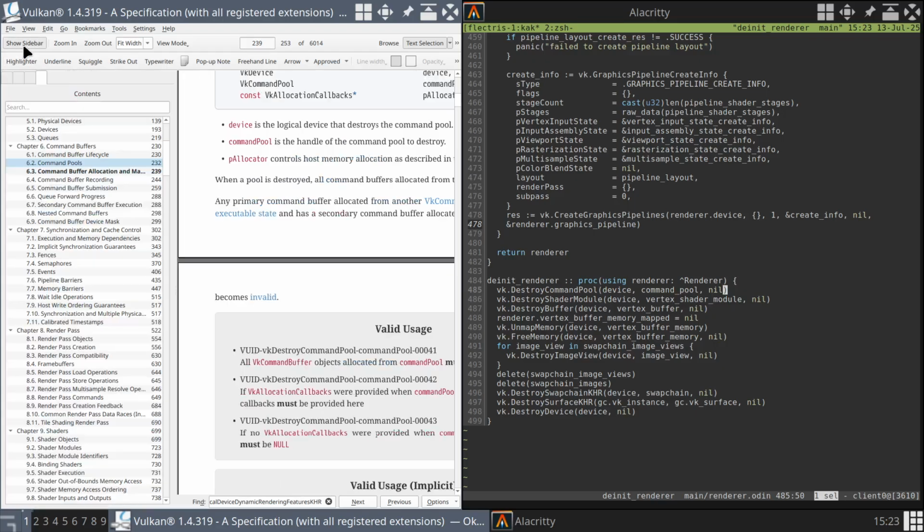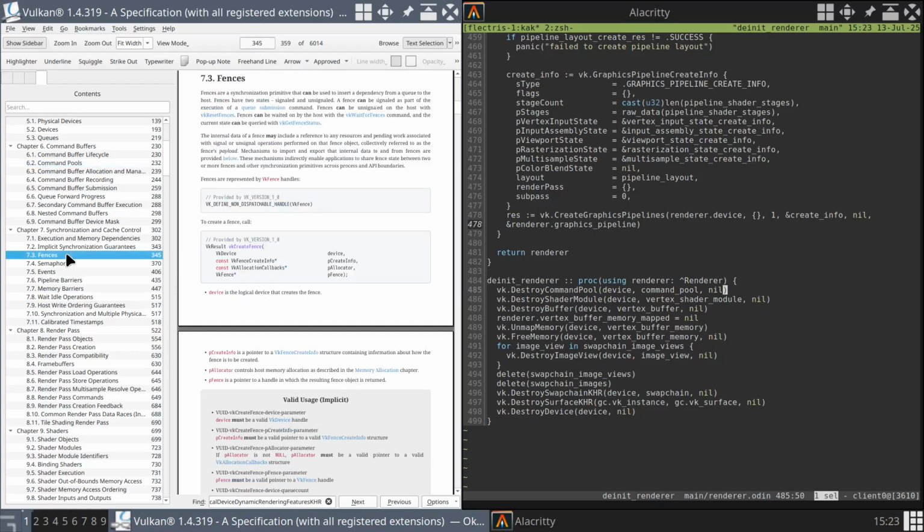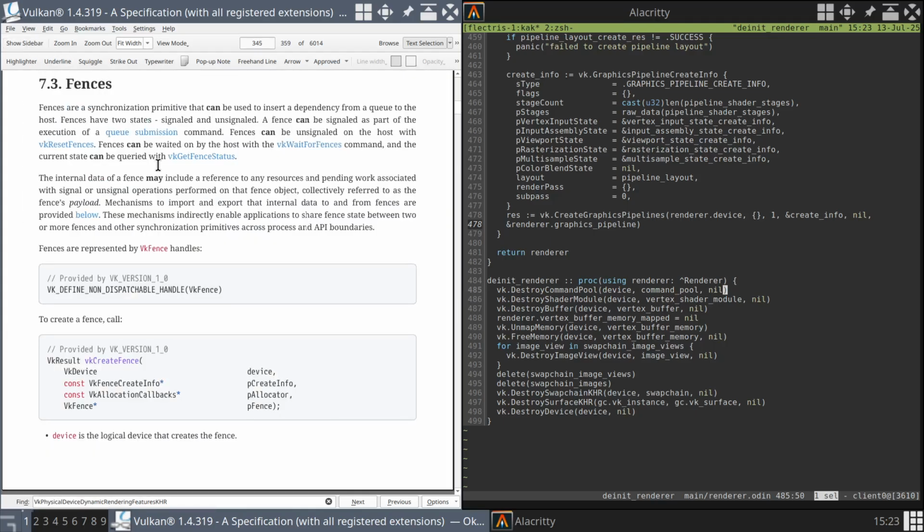I'm hoping actually there's a really nice chunk about that in here. Yeah, so you can see the nice structured layout here. So it's fences and semaphores we're going to need. If I remember right, fences will be useful for synchronizing across the GPU and CPU. So in the first thing we write, I guess we will have the CPU submit a draw call, and then the CPU will wait to know that the GPU is finished, and then we'll submit another draw call for the next frame. I think we do that using a fence.